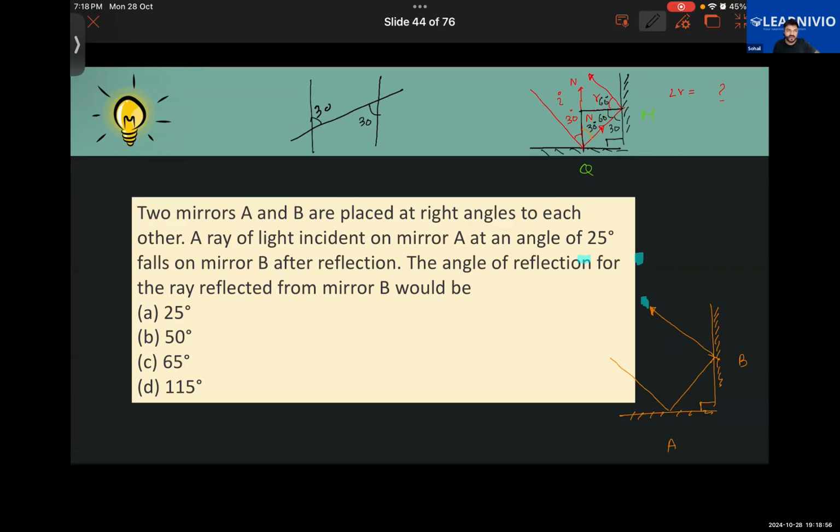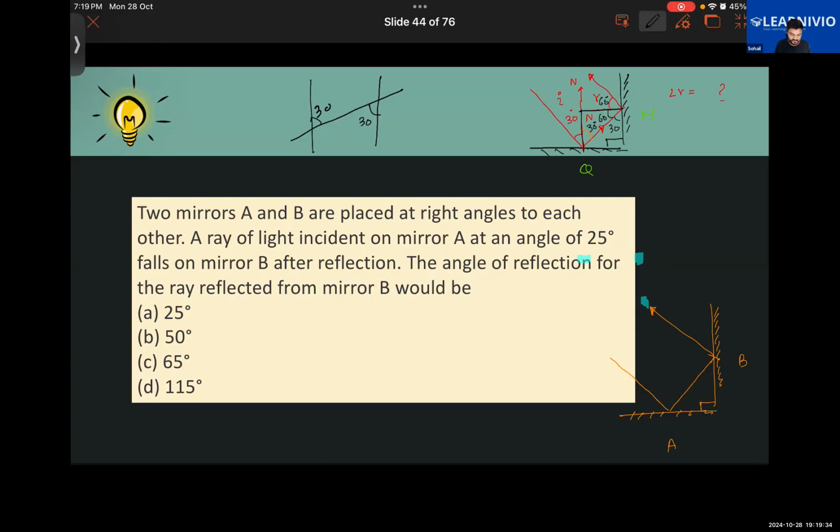Meanwhile, you guys also don't sit idle. You guys answer some of the questions. Abdullah, you tell me the formula to find the number of images formed when two mirrors are placed at an angle. What is the formula to find it when two or more than two plane mirrors are inclined at an angle? To find how many images will be formed, what is the formula we use?